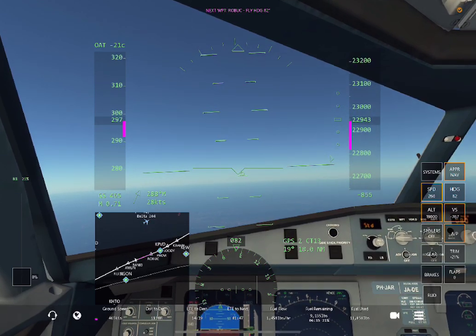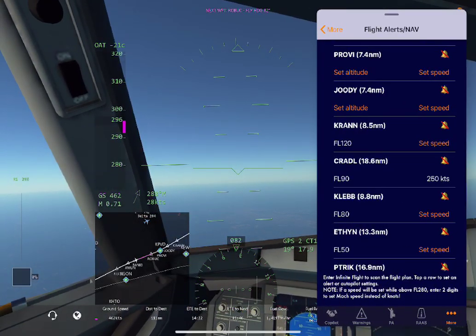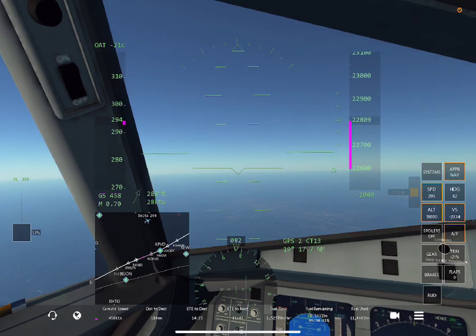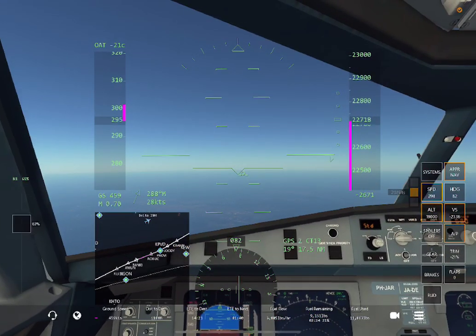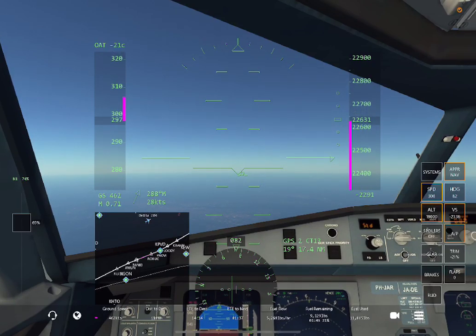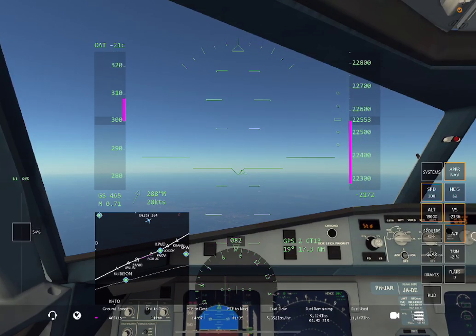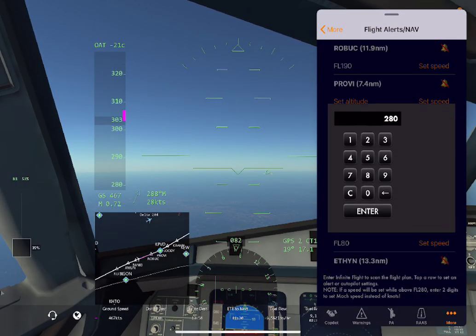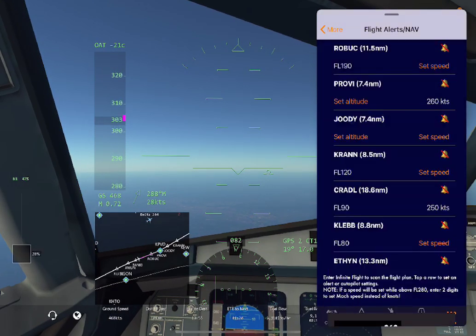Now I've got 1 minute and 48 to go. I don't want to slow yet. I want to slow at ROBUC right now. So I'm going to delete that speed restriction, come back off on the autopilot. You can see the vertical speed is cranking itself to 2336, so it's just as I thought, right? I'm going to put the 260 speed restriction back in for PROVI.